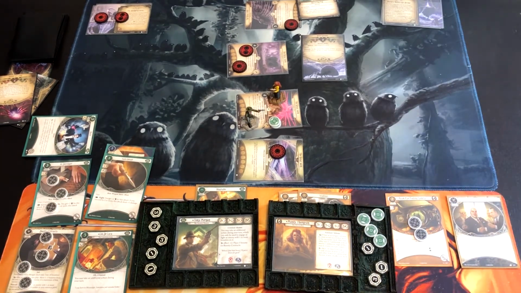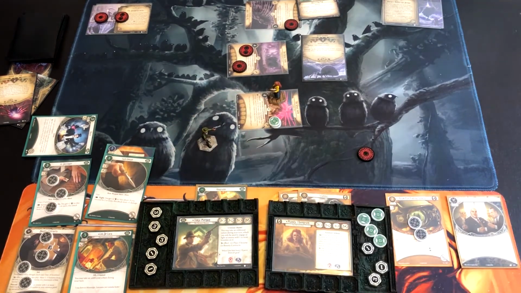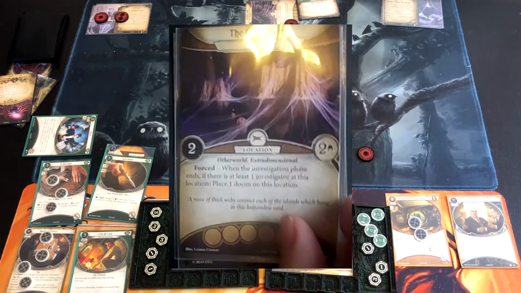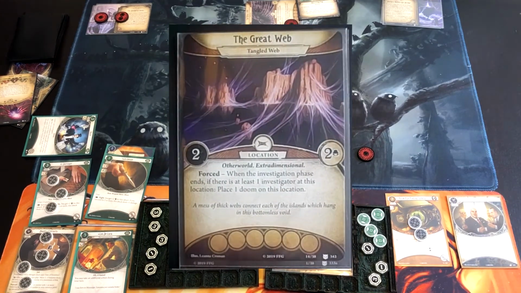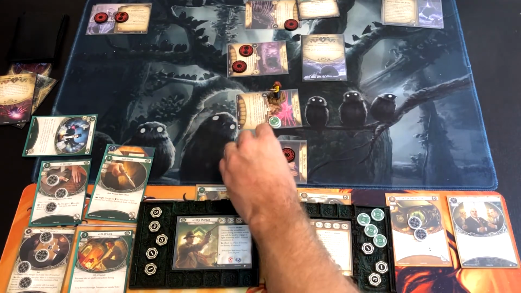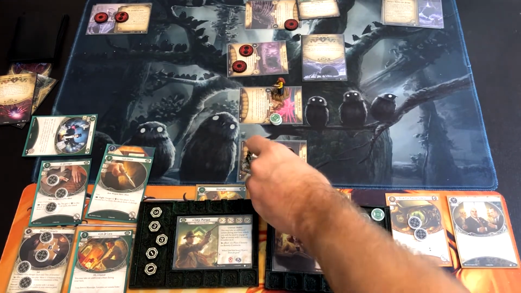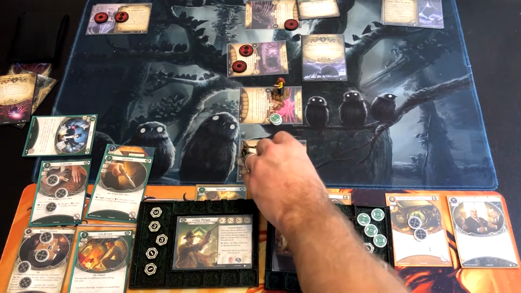Okay, so we have 2 actions left. We will move into this one and we'll find out how good this is for Mandy. Okay, when this investigation phase ends, if there's at least 1 investigator at this location, place 1 doom on this location. So it's going to get a doom no matter what we do. Well, yeah, there's no way around that. And there's 4 clues here.